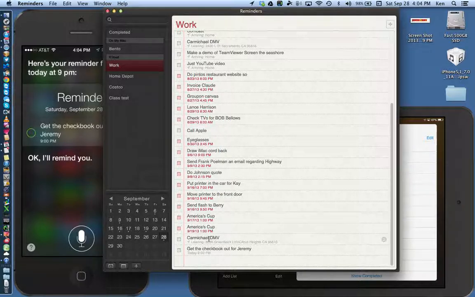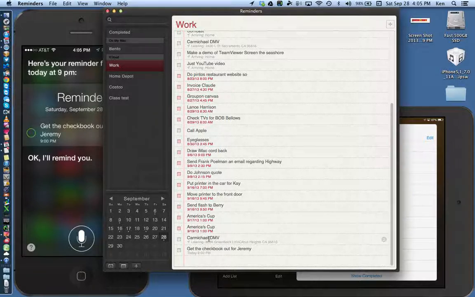I do some side work for this thing. The DMV has these kiosks where you can do your registration now. Three of the DMVs in Sacramento have it where you can do your registration right from what looks like an ATM machine. And a company hires me like twice a week. I go through and I just refill sometimes their little, where the registration forms and stuff are. So I have set up in my reminders, when I get to DMV in Carmichael, I tell it to remind me to check in. I check in on my phone with this little app. And I also have it to remind me to check out.